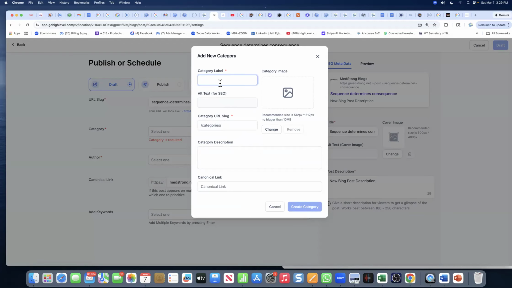What if you were going to label different categories of different blogs? What would be a title of that one that you just wrote? If you were going to label in a category and have different categories, what would you categorize this as? Leadership, sequencing. And does it need to be capitalized or no? No, but yeah, we could do it. It's just going to show up in the category.